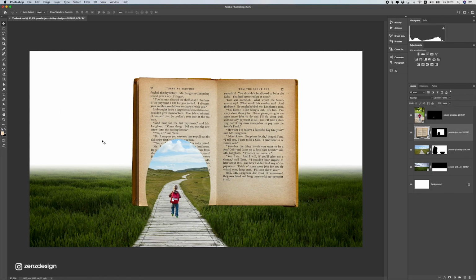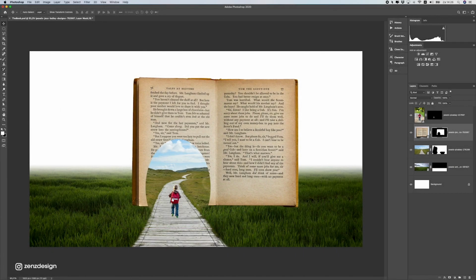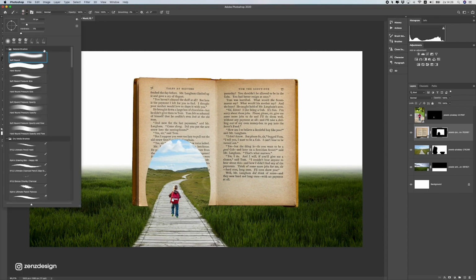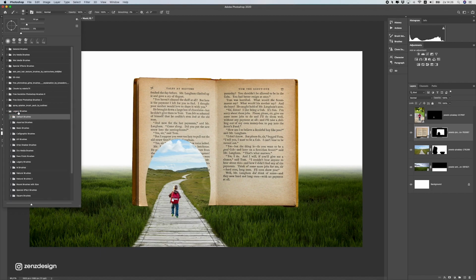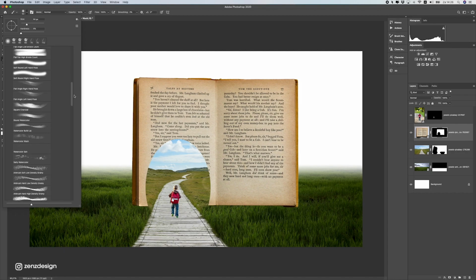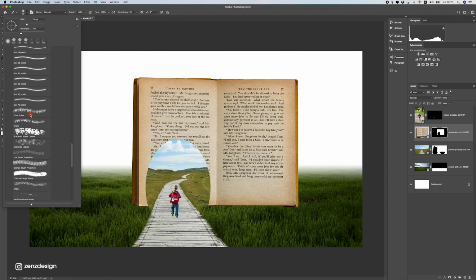All right, let's start with making this book a little bit better in this composite. So we need to make sure this area here, the grass is gonna go over this book instead of it looking like it's floating now. So we need to make sure we get rid of it. For this, we're going to use brushes in the legacy brushes folder. This is standard from Photoshop. In the older version, I think it's already somewhere in the general brushes or something. But try to find these brushes in your Photoshop. You have here Dune grass and grass. Let's use Dune grass because we have these long pieces of grass.